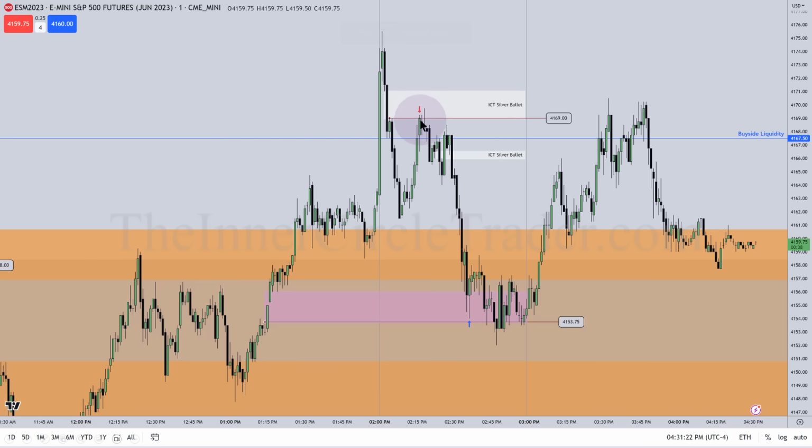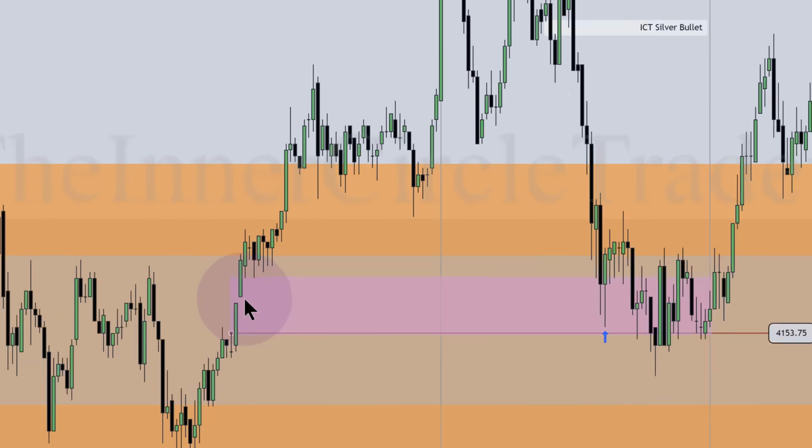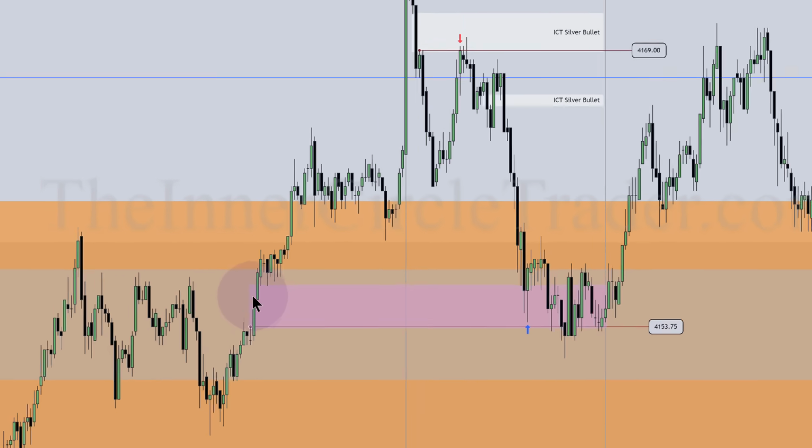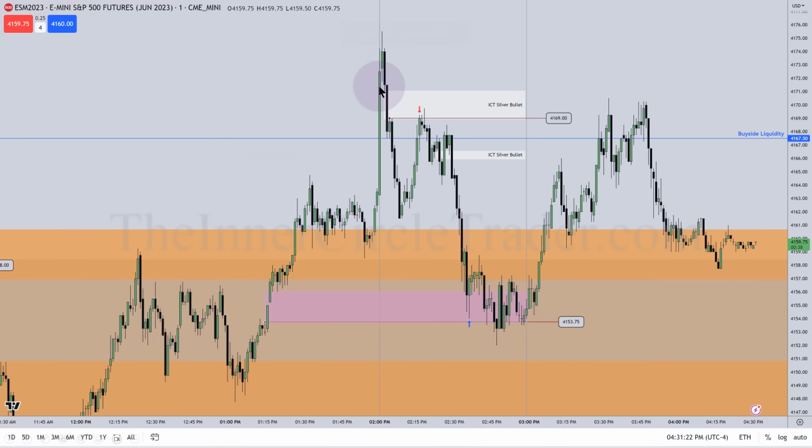The market trades up into it. That would be a short for a silver bullet because we hit our objective. We broke down and we could look for this inefficiency here, and it has a real gap. You see that? This, friends and neighbors, is a real liquidity void. That is a real liquidity void. This is not a liquidity void. This is not a liquidity void. Okay? This is a liquidity void.